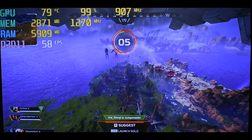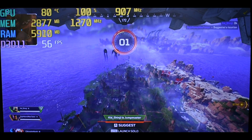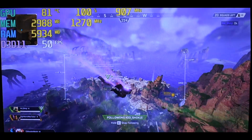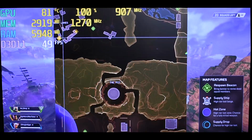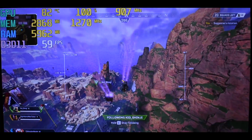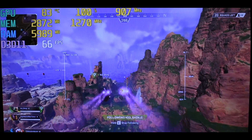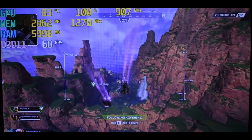Besides that though, as you guys can see on screen with the settings that I have on, this game ran pretty damn well. In the menu we had over 100 FPS, which is typical, but once we got into the game, we only dip under 60 when we are jumping out of the plane. We're in the 50s, but we never really go into the 40s. And once we land, we actually go all the way up to 80 depending on where we are. The lowest I saw it go when running around was around 65, and the highest I saw it go was around 140 when we were just running around inside of a building that was really empty or something like that.